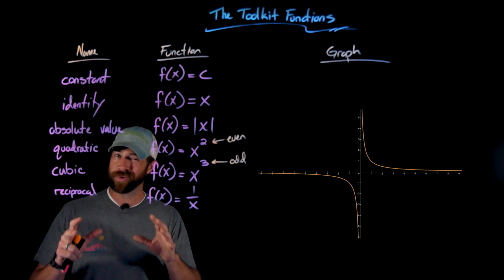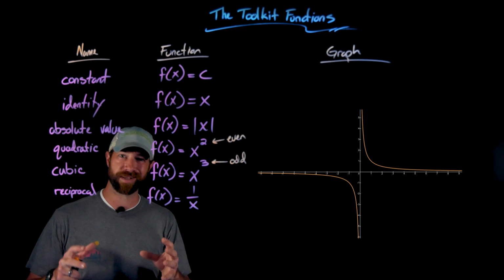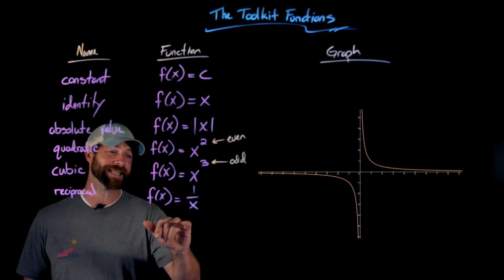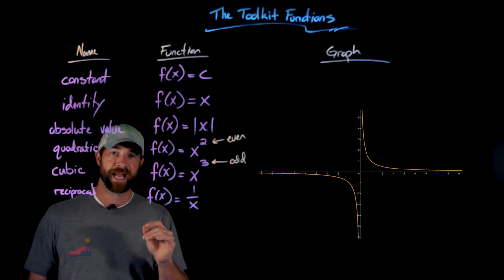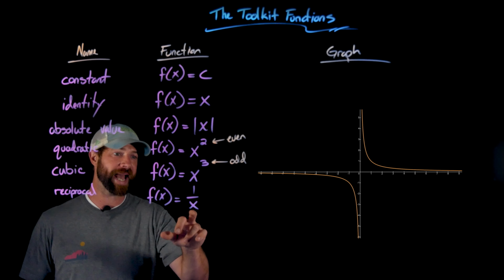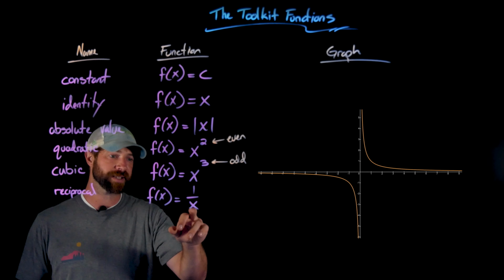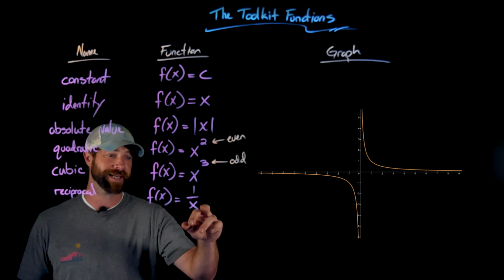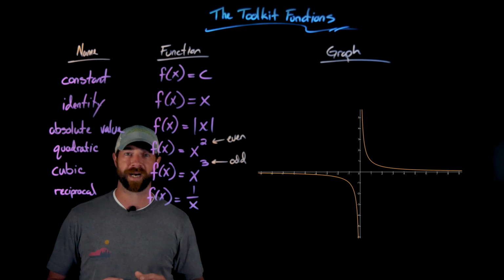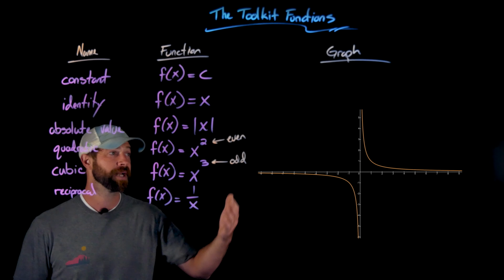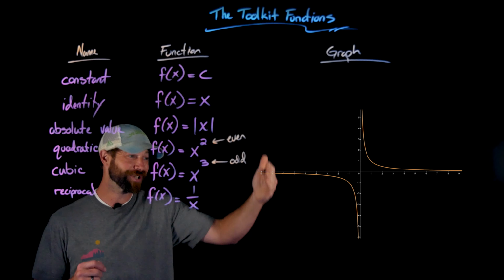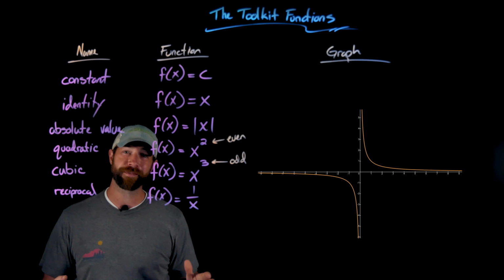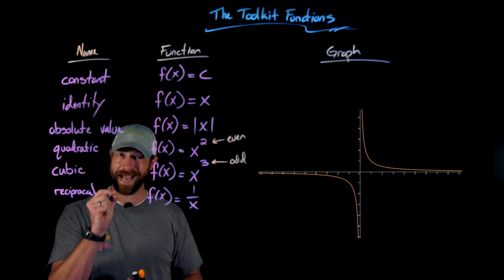Again, don't get too mucked up in the details there, but what that means is we can't plug 0 into this function and output a value. The reason is because we can't divide by 0. If we plug in a 0 for x, we'd have 1 divided by 0, and that operation is not allowed. We don't get an output. This vertical asymptote, which we'll talk about more in the future, is just signifying the fact that this function never outputs a value for x equals 0.